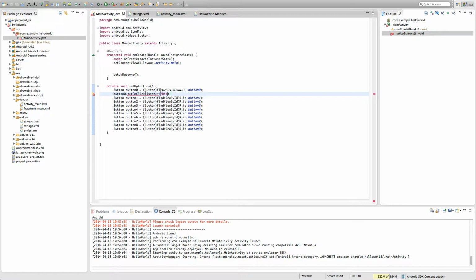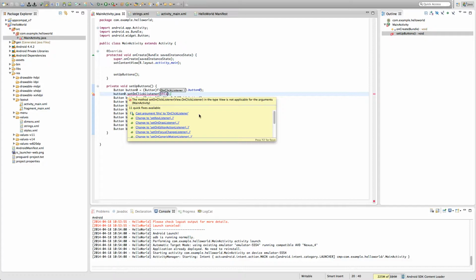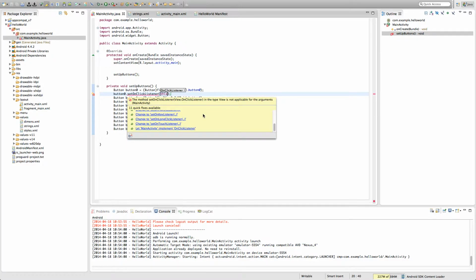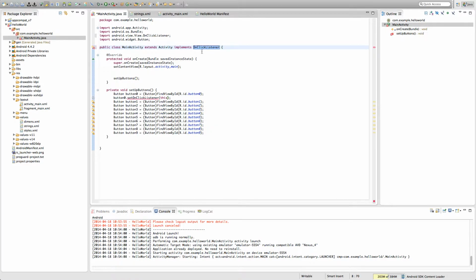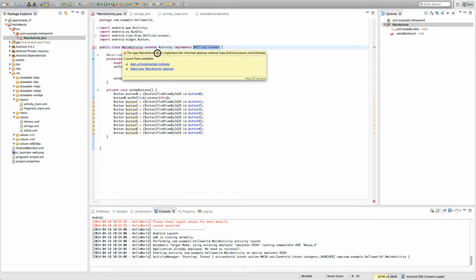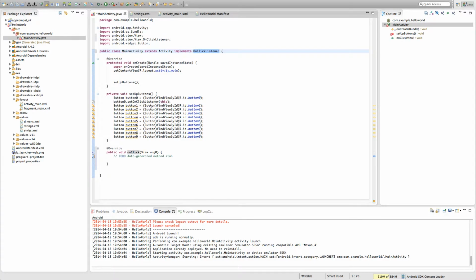It will give us errors because we haven't implemented the OnClickListener. So let's implement it, and it will give us another error which shows that we haven't correctly implemented. So add unimplemented methods. So with this, it's going to work.